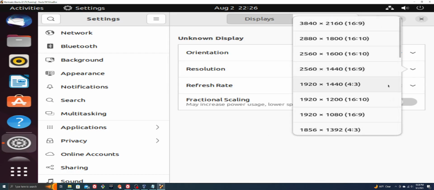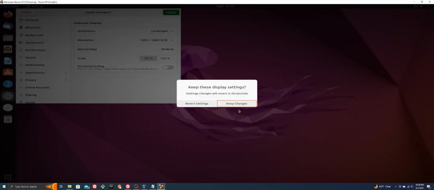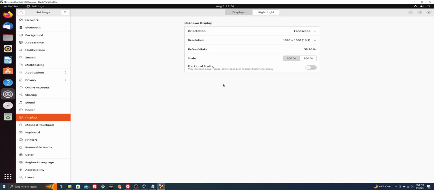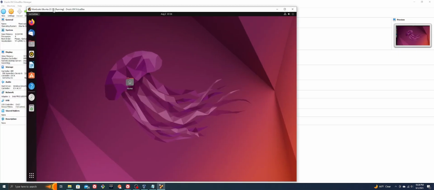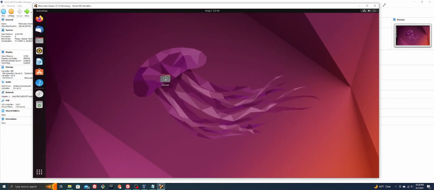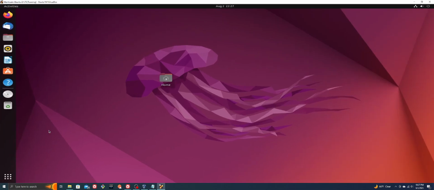My aspect ratio, I believe, is 16:9. So let's switch to that, apply, and that looks much better. Okay, and now we have a nice window that can scale. It will be constrained by the aspect ratio. I believe there's a better way to solve this, but for now this is good enough.